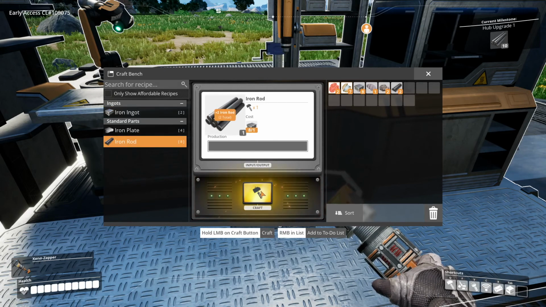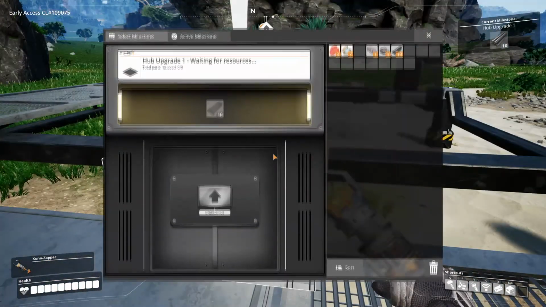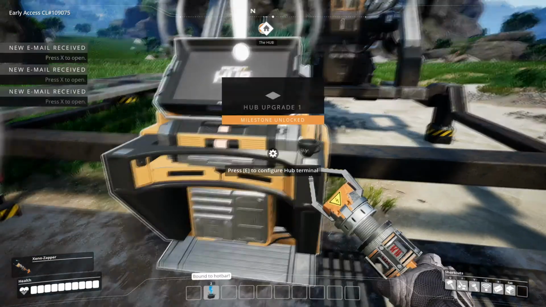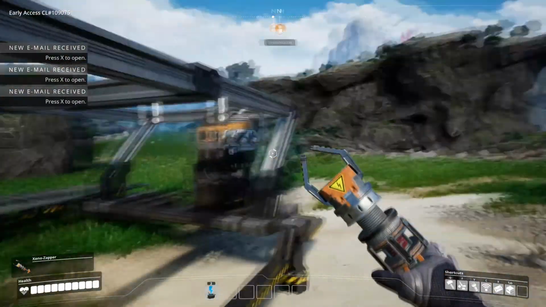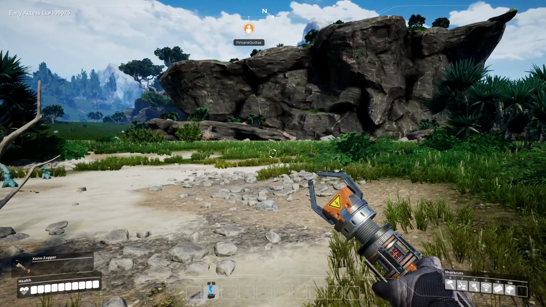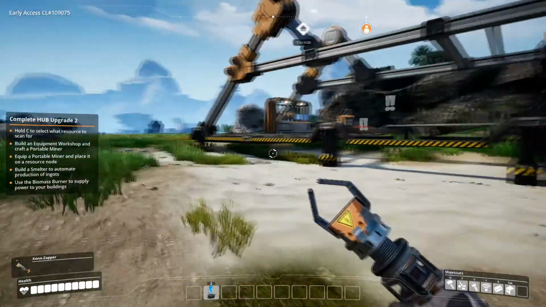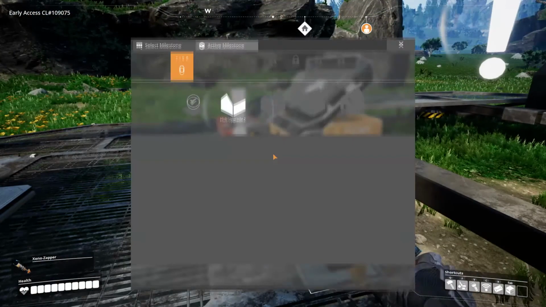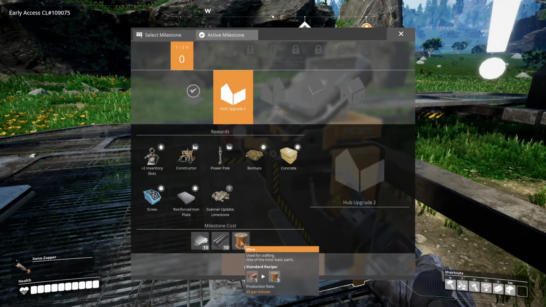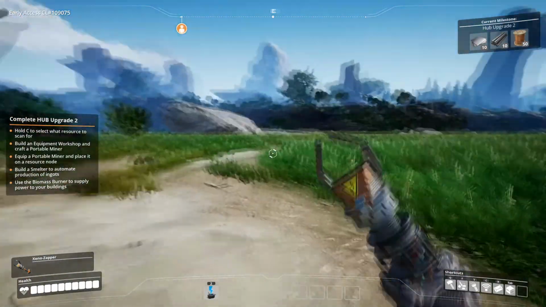In the background, Gustaa is battling nature. Gustaa wins. For now. So that was our first upgrade to the hub, and we have already unlocked all sorts of new stuff. Congratulations. So now if we look at the second hub upgrade, we have to make some wire, which we need copper for. So we need to find some copper.